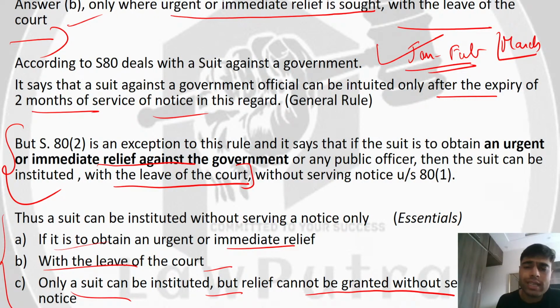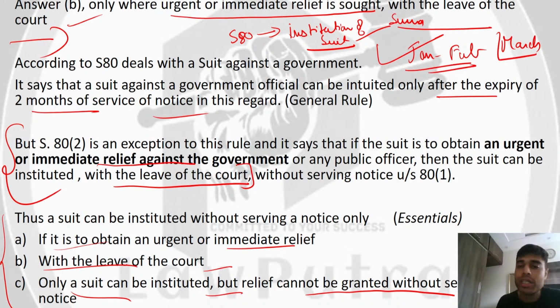Now see, this is an extra point. Section 80 deals only with institution of suits. ओके, दैट मीन्स सूट आप इंस्टीट्यूट कर सकते हो, गवर्नमेंट को समन्स वगैरह पहुंच जाएंगे, लेकिन जो फाइनल एडजुडिकेशन होगा ना वो इस नोटिस के बिना पे नहीं होगा. That means you cannot completely waive it off. और यानी कि आपने मान लो सूट इन 2 महीने में इशू नहीं करा, आपने मार्च में जाके सूट को इंस्टीट्यूट करा, but then from March you have to send this particular notice under Section 80. Alright. And जब तक ये नोटिस इशू नहीं हो जाता मार्च के बाद, then आप रिलीफ नहीं ले सकते, but suit can be instituted.